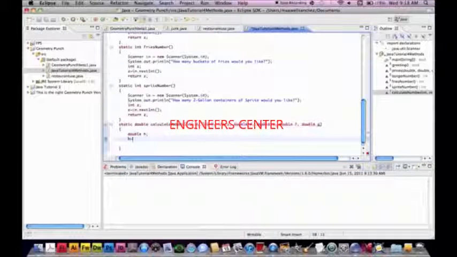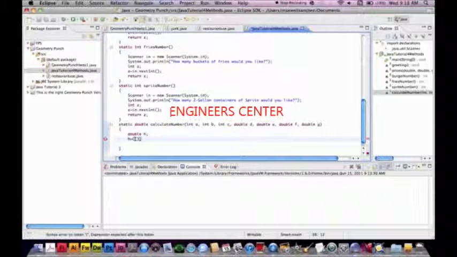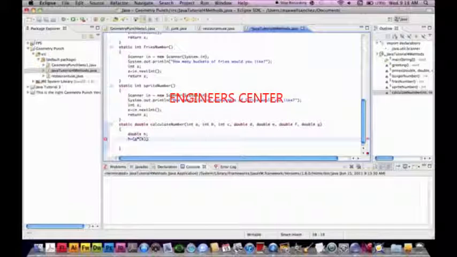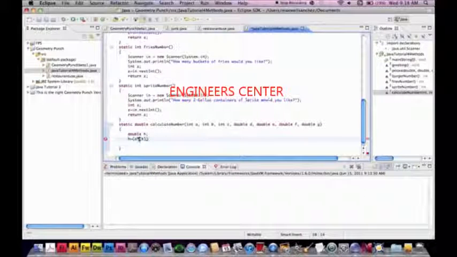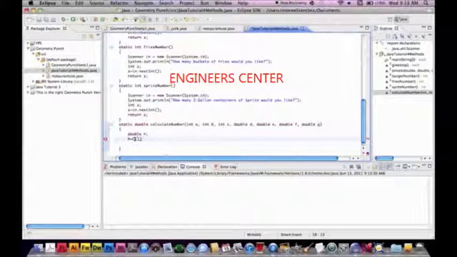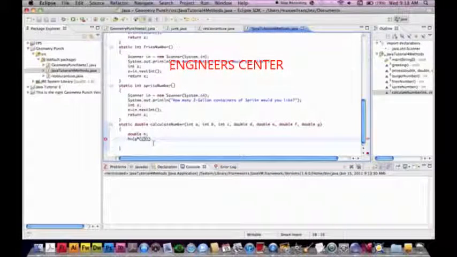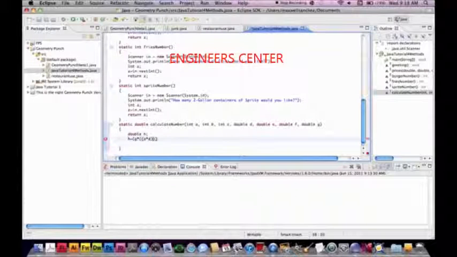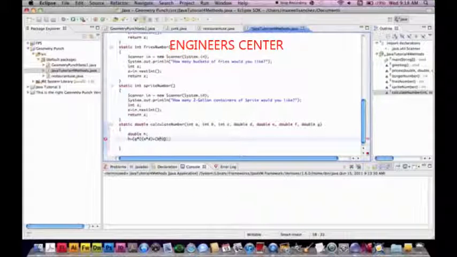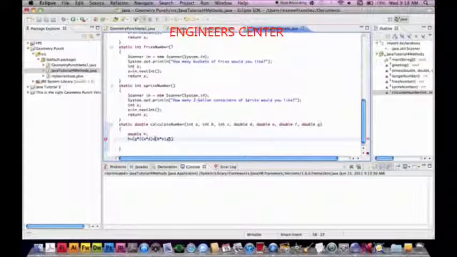We're going to go H equals, and by the way, in Java you cannot put A times B like that. It needs a little asterisk, that's how you pronounce it, there to show multiplication, because it doesn't understand smushing two things together. I think I already discussed that earlier. So what's our tax rate? It's G. So we're just going to multiply G by the entire quantity of A times D. So that's the burger price times the burger amount, plus B times E. So that is the fries price times the fries amount.